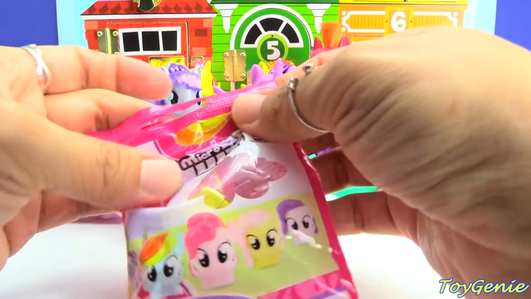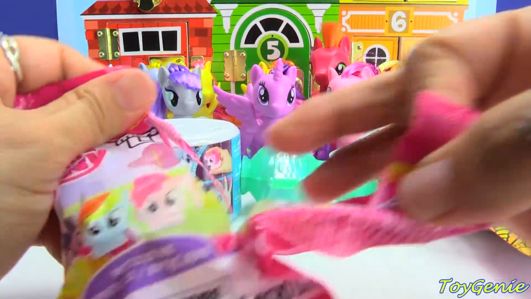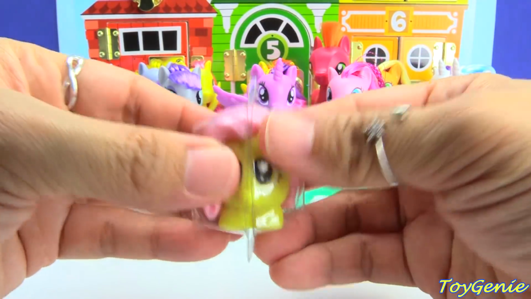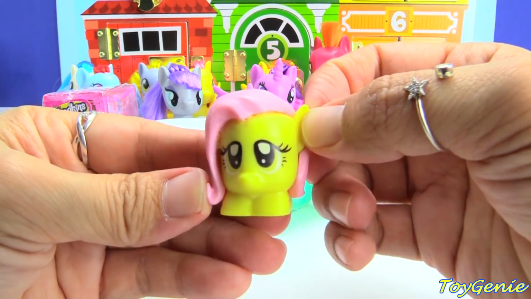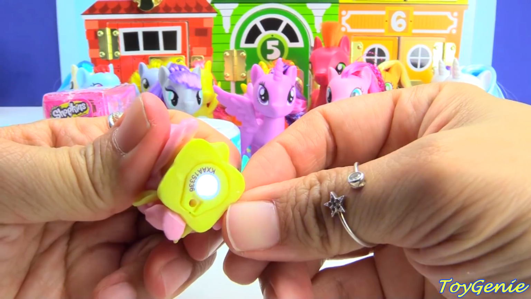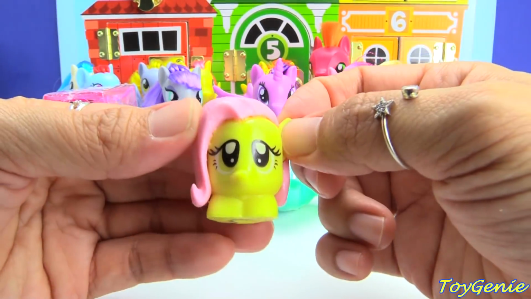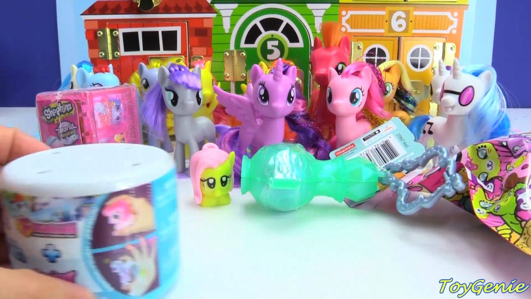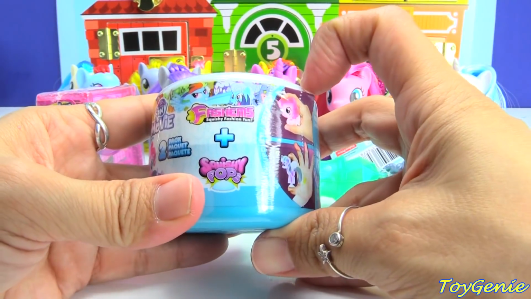Let's open this next. This is a My Little Pony Microlight. And who do we have? We have Fluttershy. She's so chibi-like, and when you squeeze her, she lights up. Plus, there's a little hook for you to put on a keychain or a necklace. Super cute.